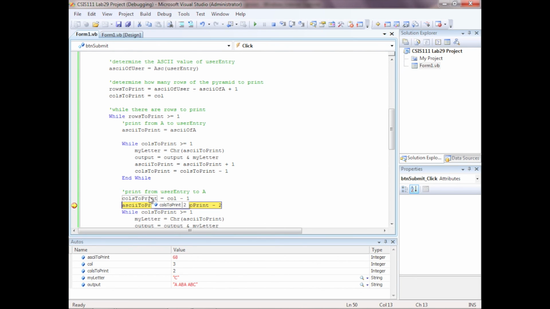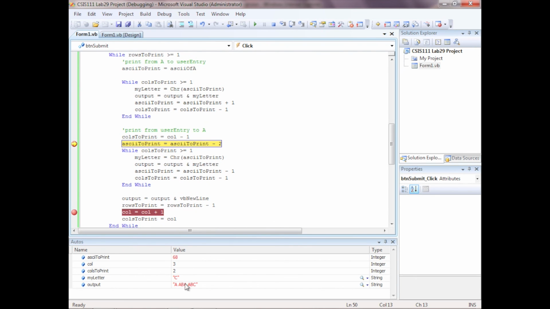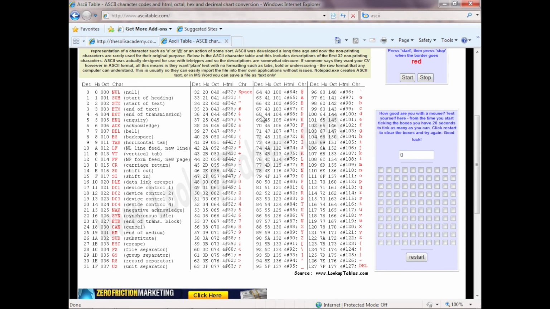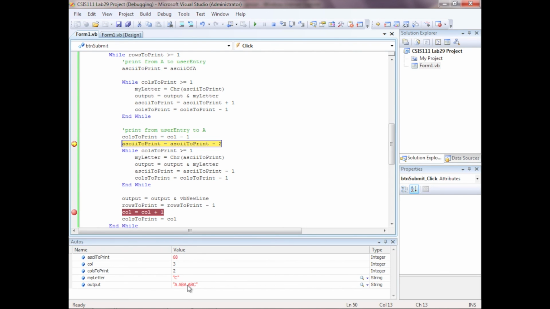This part of the while loop is now going to be responsible for drawing the remaining letters, namely B and A. So currently ASCII to print is 68, so let me subtract that by 2, because remember 68 is the letter D, but I don't want to display D now, I want to display B, right? Because I want to display A, B, C, B, not the letter D, so I have to subtract it by 2, because it's currently D. Okay, once I do that, columns to print, that's going to equal 2, right? I have to display the letter B and A, so 2 more columns.